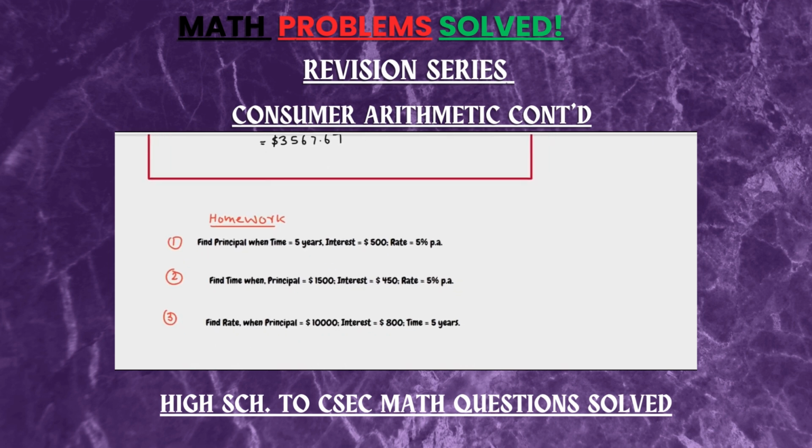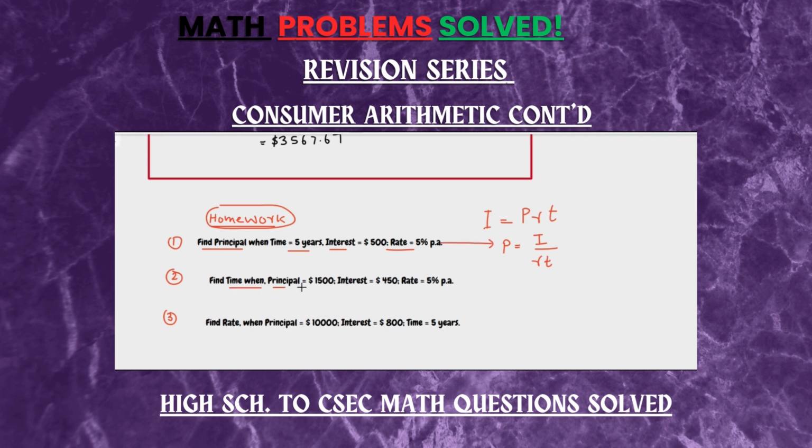So again, we have studied the formula to find the interest. I equals PRT, right? But sometimes, I am giving you homework again, you have to find the principal. So you have to find the principal amount P when the time, interest, and rate are given. So you have to rearrange this formula. P will be equal to I over RT, right? So you have to plug in these values here and solve it.